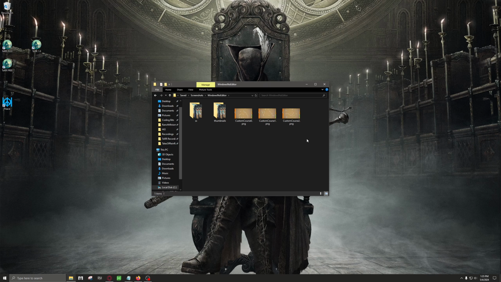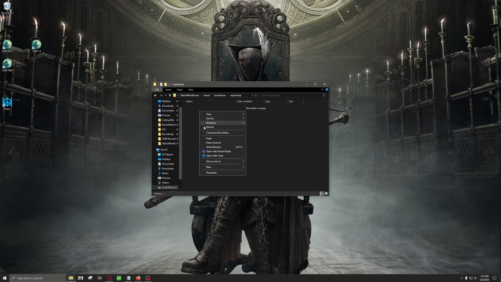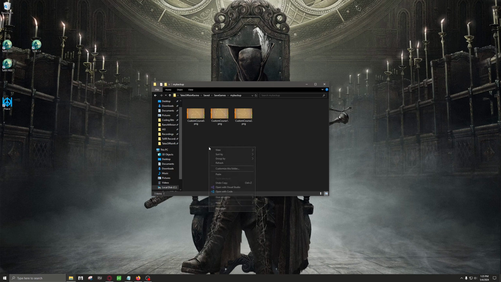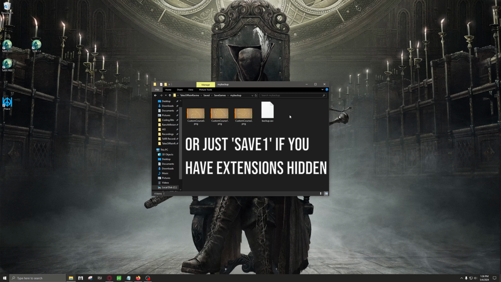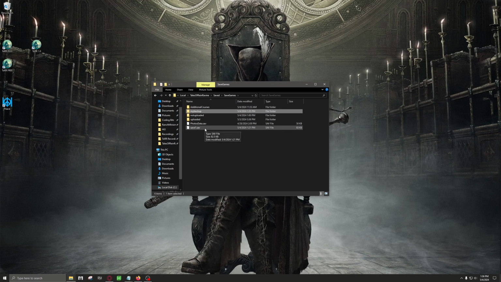So if you're going to take this step, just copy these images, go back to your saved, save games, make a folder to hold everything. So my backup, whatever, paste the images, go back here, get your backup save, paste it in, and now you have everything together. Do note that if you want to reuse this save file, you will need to rename it to save1.save before putting it in the main folder. But it doesn't matter what it's named here. So once you've done that, everything's backed up, you're ready to go.